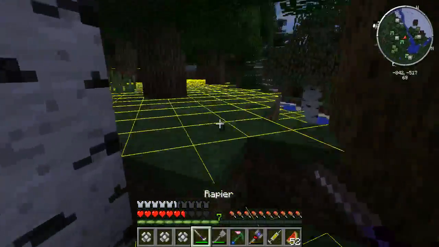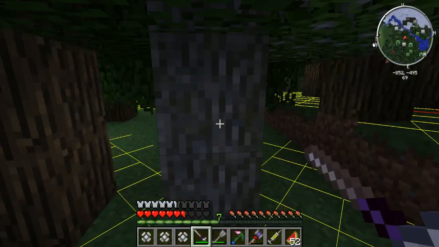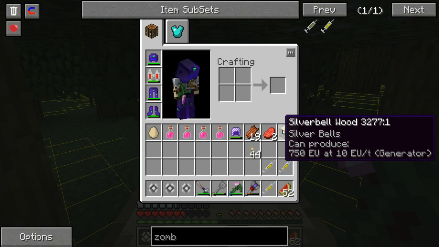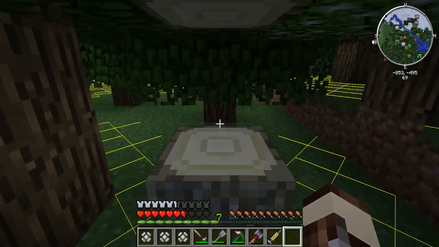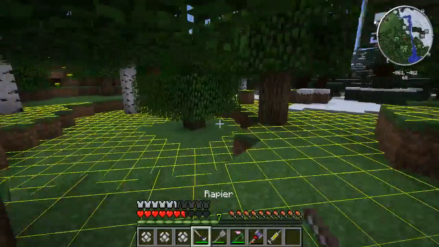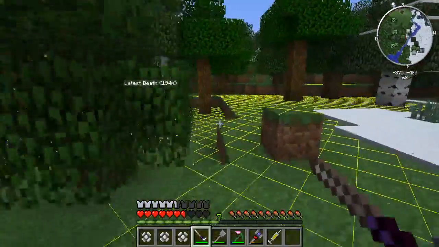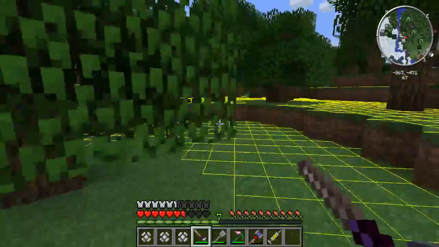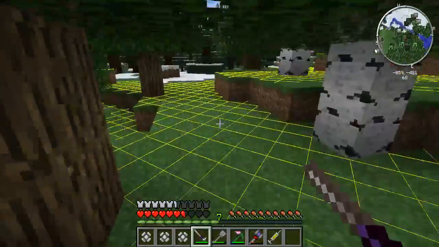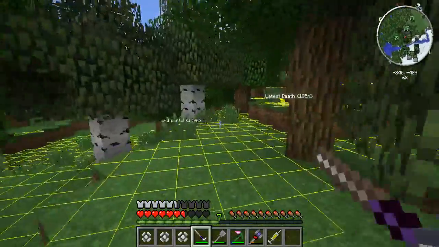Wonder what happens if I use a de-zombification on a regular zombie. What do we find here? Silver bell. I can go back. I'm confused. I think it did actually go back. I hear him, but I don't see him. Must be underground. Oh well, it's daytime now, and that's an angry zombie anyway. So that's not going to help us.